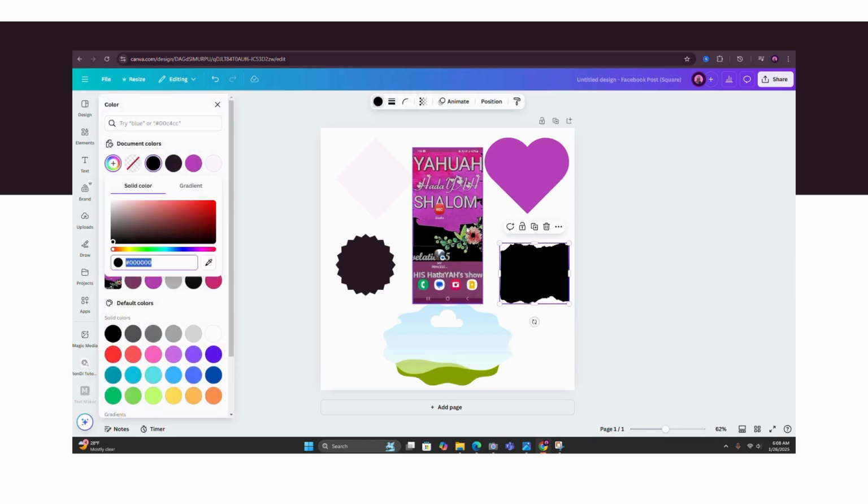I do want a shade of green, and we're gonna pick that color again, and we're gonna try to find a green. I was using a very bright green, more like a neon green, and then I started toning it down. And I noticed people are using a lot of pastel colors on their designs, so I'm gonna maybe choose a green that is not so strong. Let's see what that looks like. Okay, so it's over here.